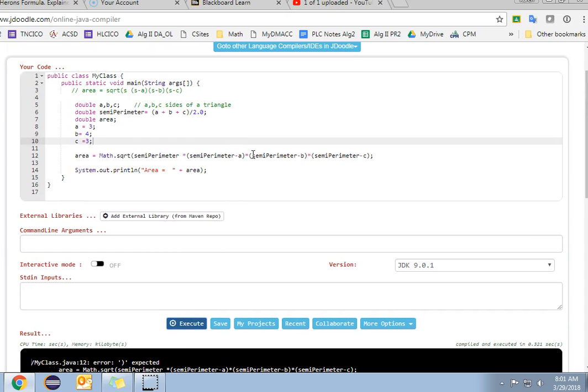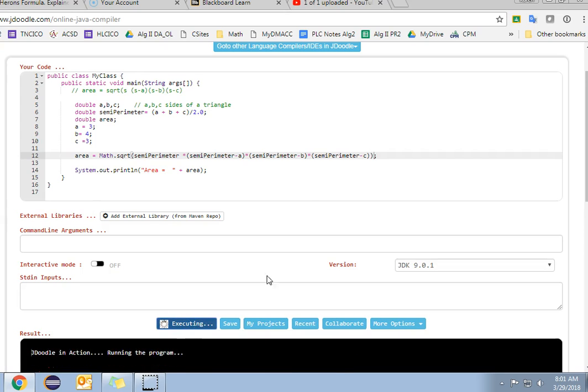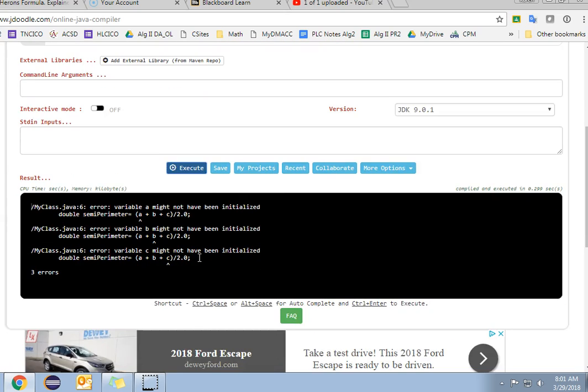I need a parenthesis. That's because I have a parenthesis for all of these, but I don't have one for the square root, so I add in another parenthesis and I execute. I have another error. It says a variable might not have been initialized: double semiPerimeter.